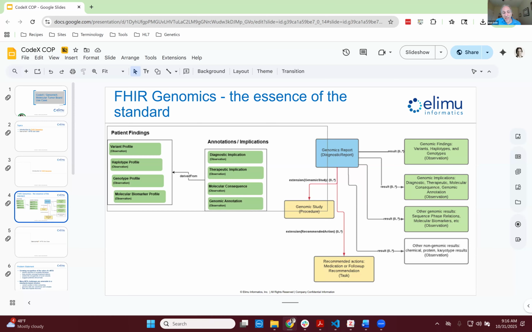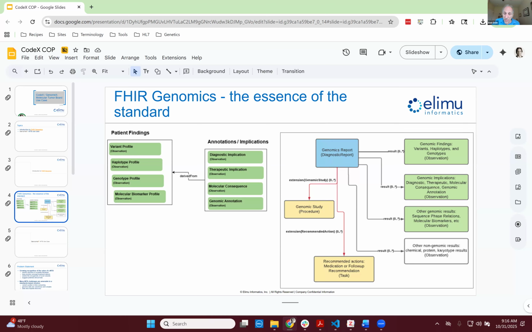And these arbitrary annotations are in part useful to display on a molecular tumor board screen, but they're also being used possibly even more heavily by evolving decision support algorithms that can consume these annotations and calculate, for instance, the risk that a particular novel variant is oncogenic. And so we'll talk a little bit more about that. So this is the crux of the FHIR Genomics report.